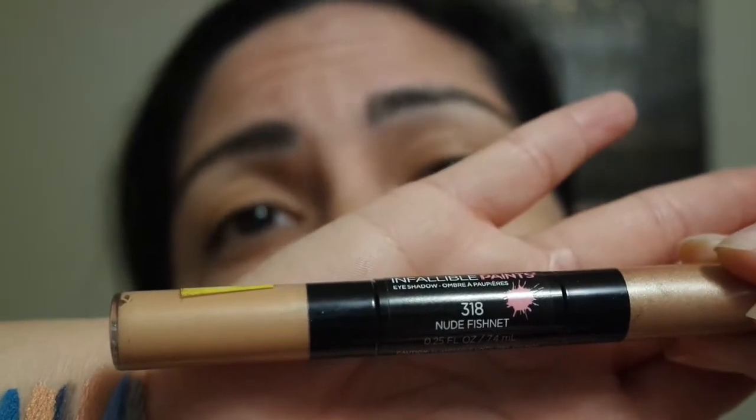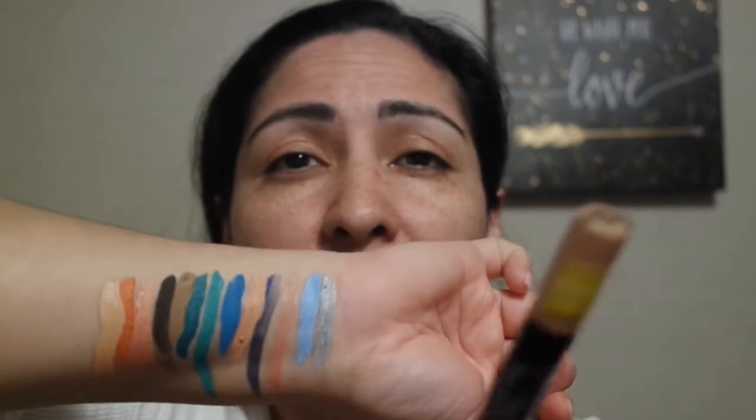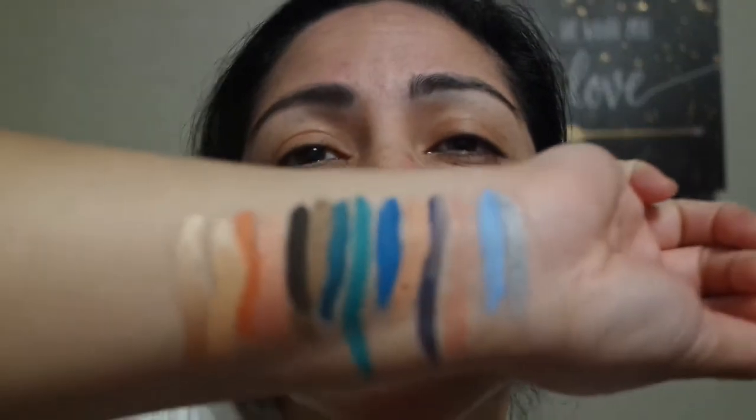The next one I have is the 318 Nude Fishnet. Try the lighter side. This one also comes in a doe foot applicator. I'm going to try this one on. And these tend to dry pretty quickly. I'm going to go ahead and show you the test where when they try to come off, it's kind of difficult to get that off. Well, I guess that was the lighter shade.